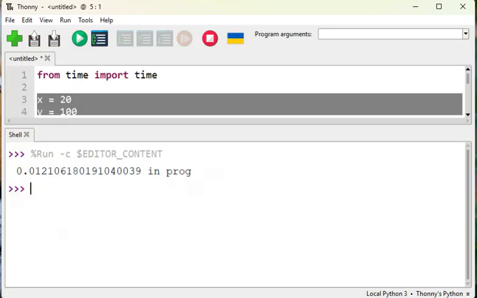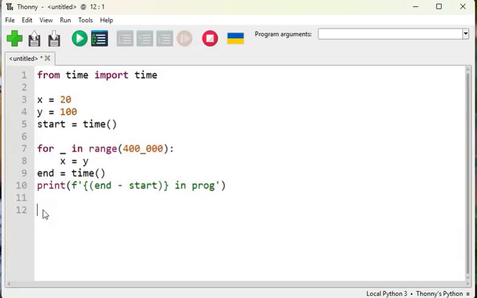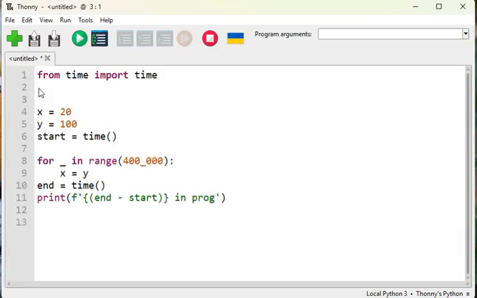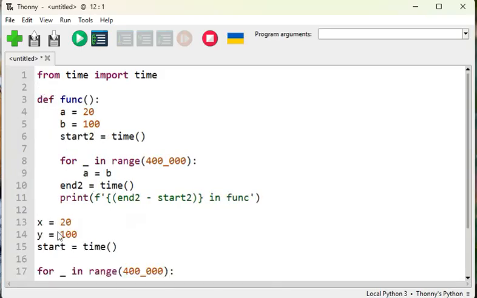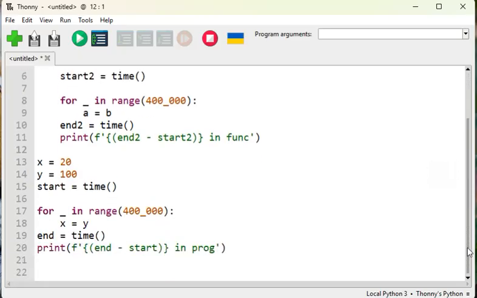Now if you want it to use local variables, I've just copied that code and I've changed X and Y to A and B, just so I'm sure that it is using what I want it to use, so it isn't sneakily using a global version of it, and I need to call the function.